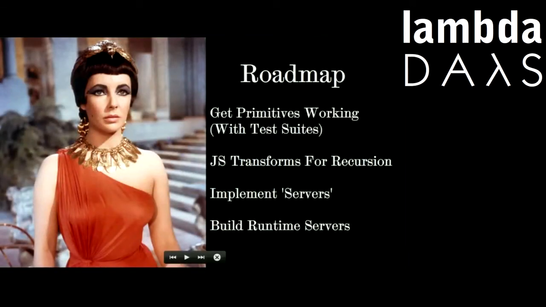So the roadmap really is to get primitives working, with the test suites, which I'm working on. Once we've got that, it will produce a stack-busting dialect of Erlang where recursion is done by calling itself inside JavaScript. So you can blow the stack. Then I want to start finding the right JavaScript transform library to put trampolining in automatically in the toolchain so that it stops stack busting. And then after that, I'm going to start implementing the server architecture, and then finally build the runtime system that handles communications. And there's going to be some complications in trying to make it look like C node.